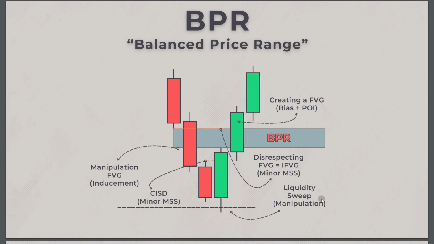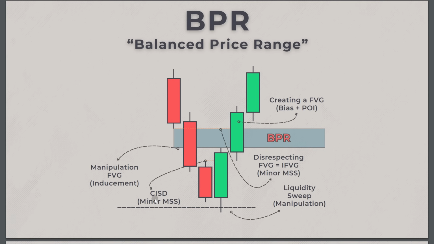We are going lower. We had that liquidity sweep, which is the real manipulation. So we hit that key level on the higher time frame. That's a bias by itself, right? As I discussed in my daily bias video, we got that bias here. We started going higher. If you can see that we actually closed above, what is that? That activates this as an order block. The last bearish candle closed above. That's a change in state of delivery. That's an activation of this now as an order block if price comes back to it. So that's a CISD, which is a minor market structure shift.